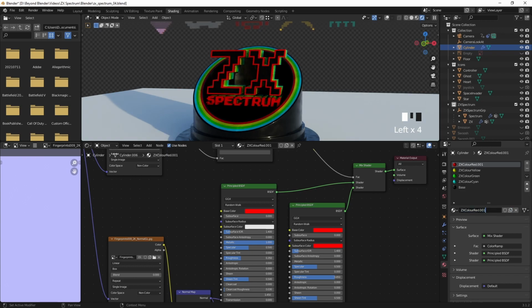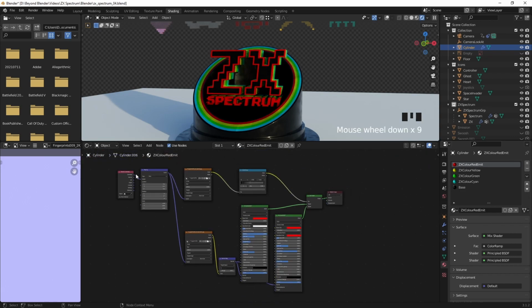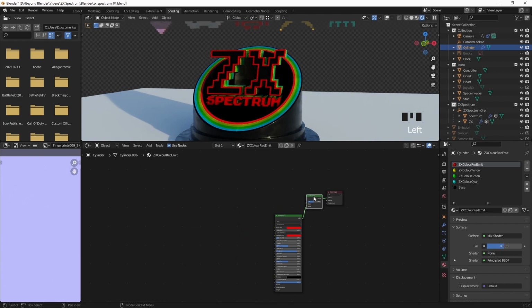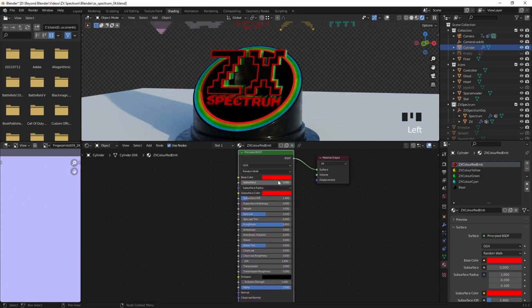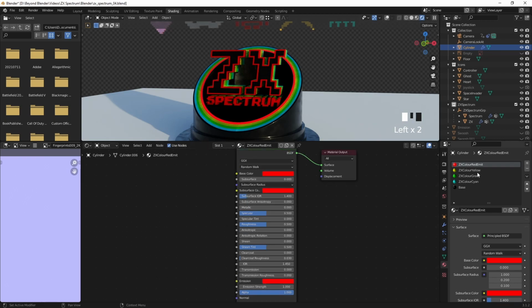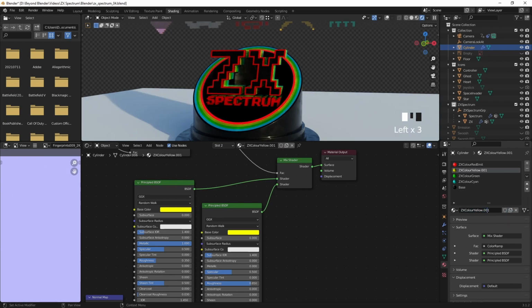So with that done for now, we can always go back to it later. These coloured rings around the top of the base, I'm duplicating each of these colours basically and stripping it back to a basic node. And all we want to do is make this an emission. It doesn't need to be anything more than that. So now we have no shading on that at all. It's purely an emitted colour. I'm going to set that roughness back to default 0.5. Doesn't really make much difference when it's emitting. At least I can see it anyway. I could be wrong. Correct me in the comments if I'm wrong there.